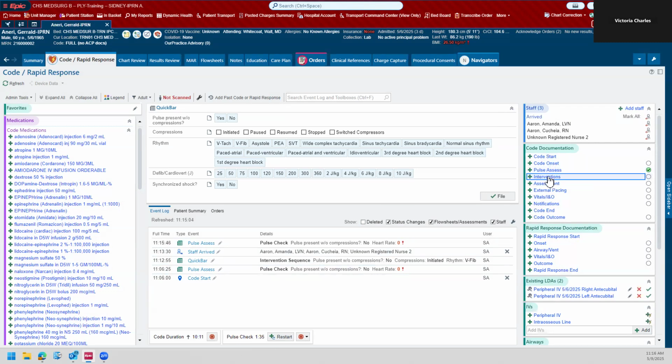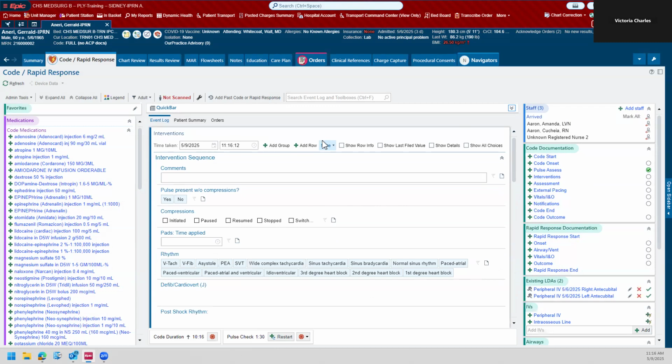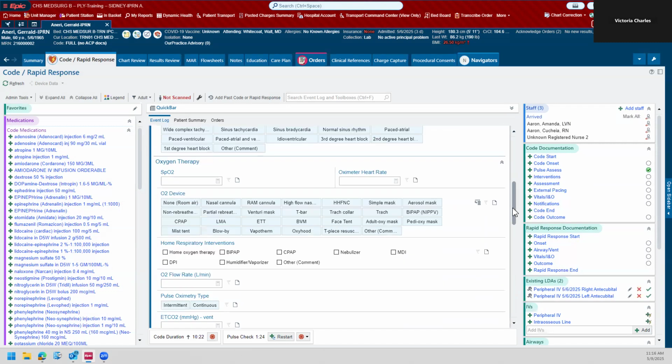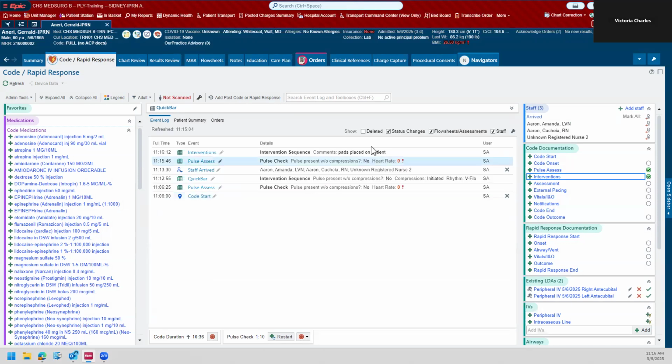So now we're putting pads on the patient. If you go to interventions, you can see here that a lot populates onto this screen, okay? You have a lot that's going on here. If you ever get overwhelmed and you can't scroll through the screen and find what you're looking for, free type it up here in comments. You can say pads placed on patient. If I don't know anything else, I'm just gonna hit accept on that. And that's going to capture that here in interventions. You see pads placed on patient. And I still get the green check mark next to my intervention because I fulfilled that minimum requirement, okay?